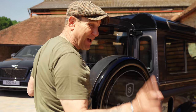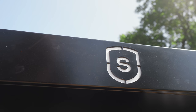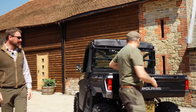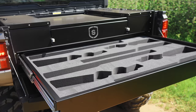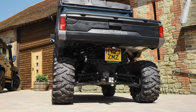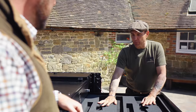Now this is a different story. They've just painted this for me and took all that Ranger stuff off, which is a lovely touch. At the back is everything I wanted. If you're going out shooting, you want a bit of security. So there's the security. If I stop on the way to fill up with petrol or whatever, I know my guns are locked up and safe in there. This was both of our ideas, wasn't it? It was, yeah. And it's practical, because I've been doing this a long, long time. One of my mates had one of these and it all looked great, but it wasn't practical. Your gun's in a slip, so what are you going to do, take your gun apart every time and put it in there? No. He should have had hooks up there so he could put his gun up there when he's finished shooting and going home at the end of the day, then they go back in there.